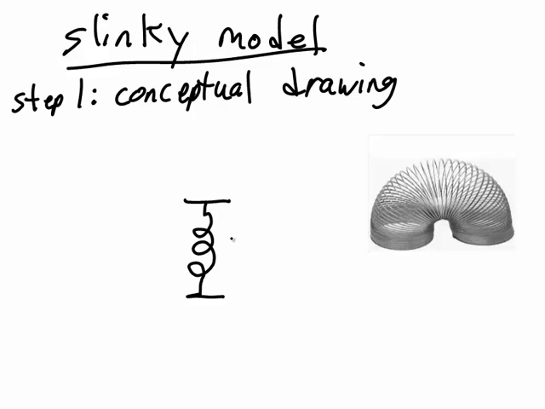On the other hand, we know that our actual Slinky does have mass. After all, a Slinky isn't actually weightless. The mass of the Slinky is distributed all along its length. Now, here is where we will make our first simplification. We will assume that the mass is just attached all in one location at the end.